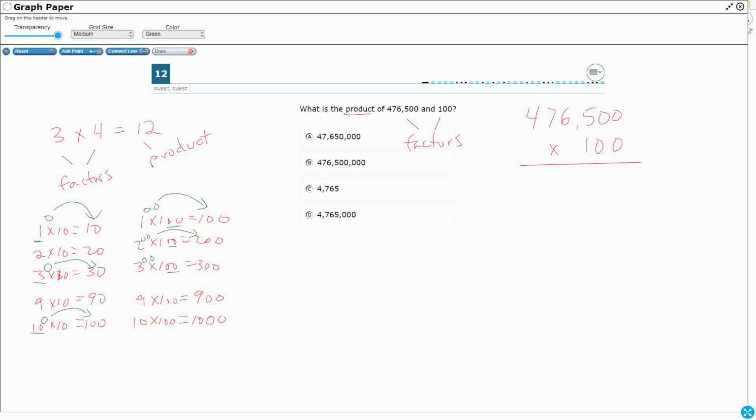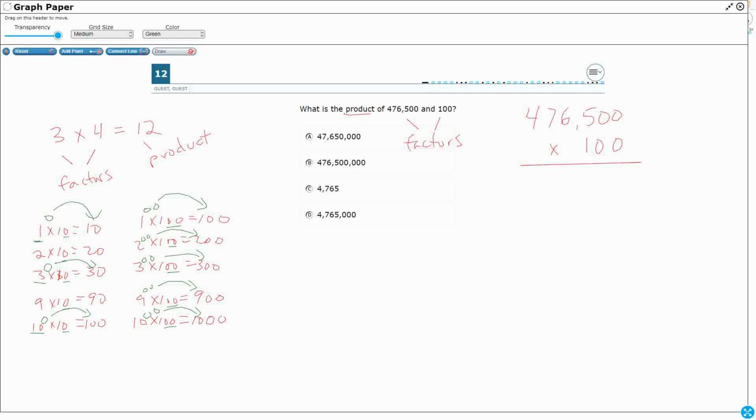You take your two zeros, add them to the non-100 factor, and you get your product. So when you're multiplying by 10 or 100, you just count the number of zeros. When we're multiplying by 10, there was only one zero in 10, so we added one zero. Since there are two zeros in 100, you add two zeros to your non-100 factor. Same thing works here. We have a 10, I'm going to add two zeros, and that gives me 1,000. If we were to multiply by 1,000, we would add three zeros. If we were to multiply by 10,000, we would add four zeros. You're just counting the number of zeros.